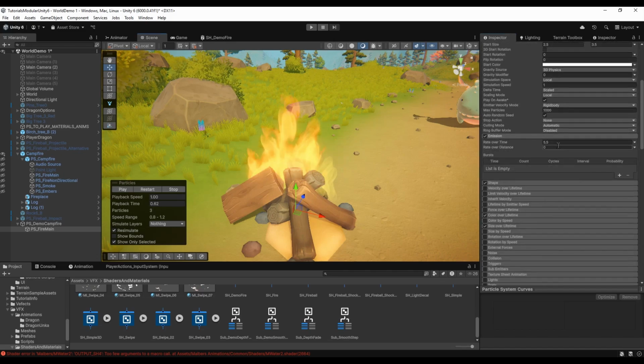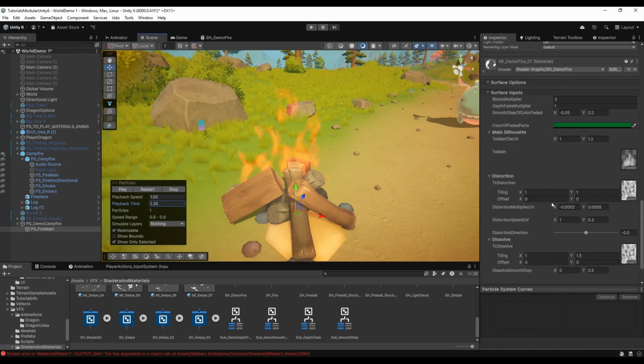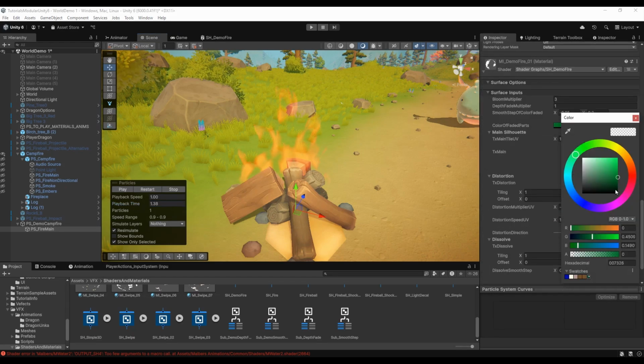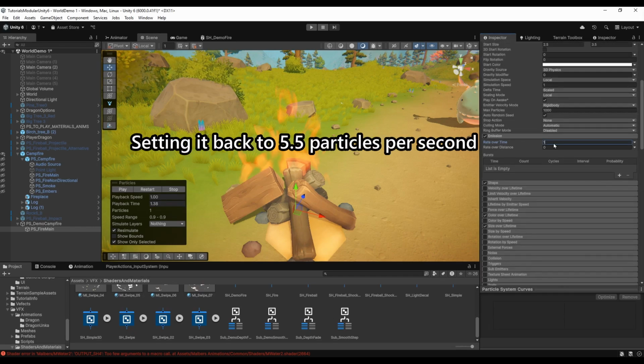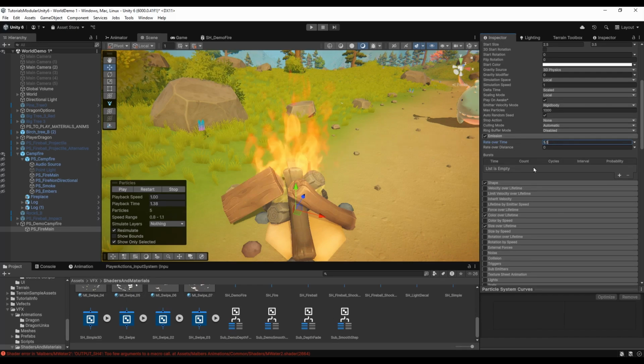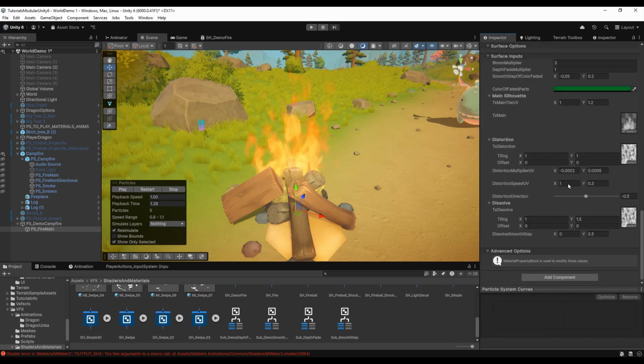And I'll have just one particle so that we can see the results better. If I subtract it by black, it means it won't affect the color because it's a subtraction by 0. Now let's add the movement back.